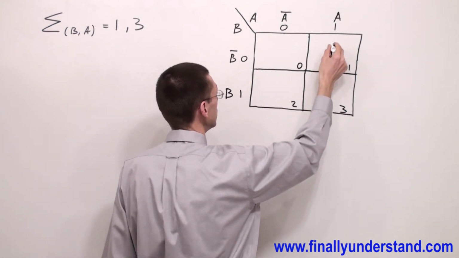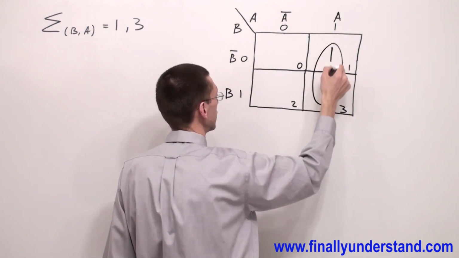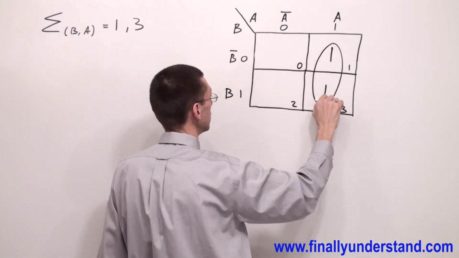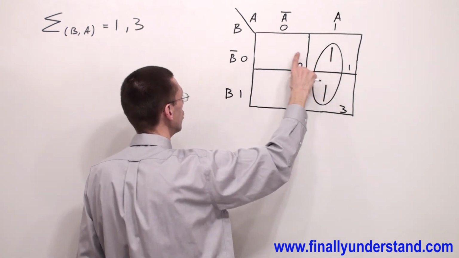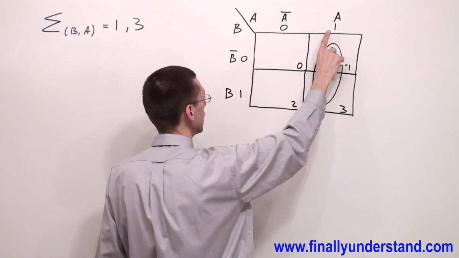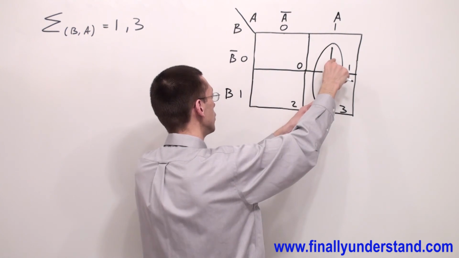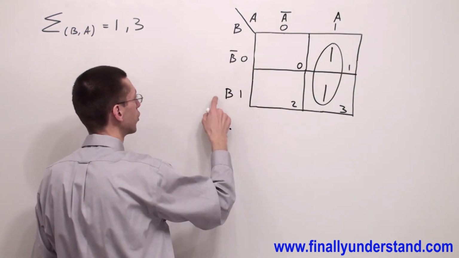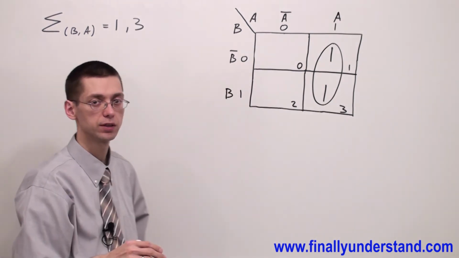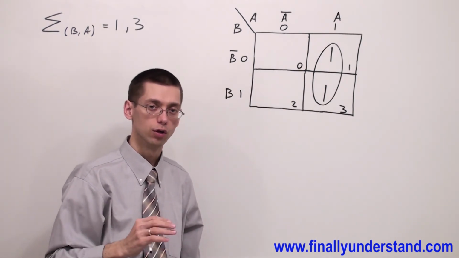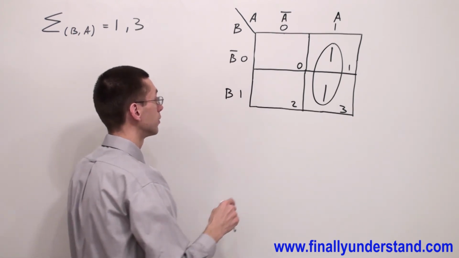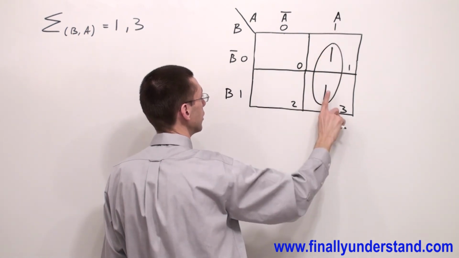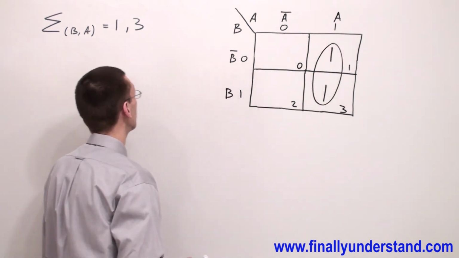We have 2 1s. We can group them because they are placed vertically and they are placed in 2 rows and 1 column. First, let's take a look. What do we have at the side of these 2 rows? We have complements. We said anytime we have complements at the side of 2 rows, we ignore them and we will copy down A, which is at the top of this group.